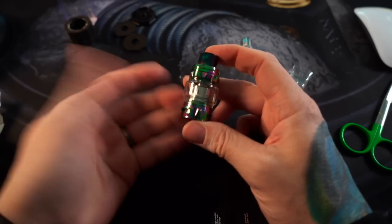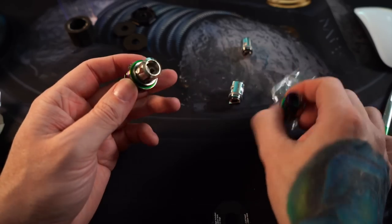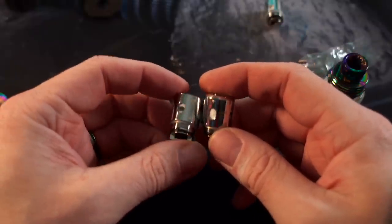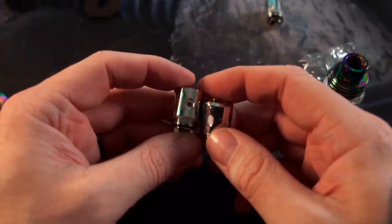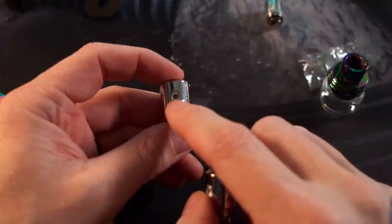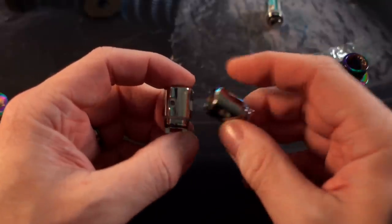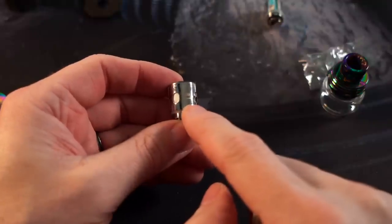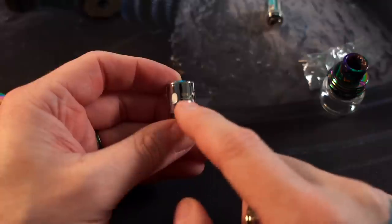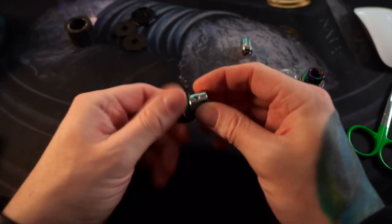The dual mesh coil heads are 100% identical — this will 100% fit in here no problem. That means I can use this King tank with my favorite M3 triple mesh coil heads. Looking at these coil heads, Horizon Tech does it pretty well — they're complicated little coil heads. You have juice inlet spots and some have little holes punched in them. They all wick really well, and the coil heads have a minimum line like those old Uwell Valyrian coil heads — don't let your juice level drop below it or you could get dry hits.